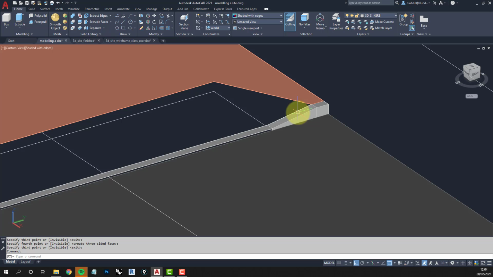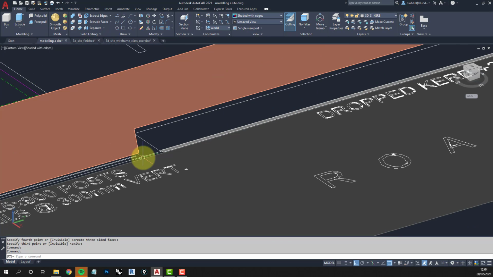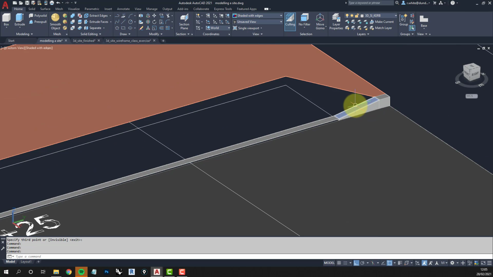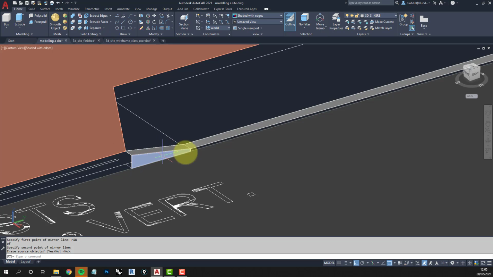So does that make sense? So we've got high curb, transition curb, low curb. Now we don't need to create the top and front again, because we can mirror those over. So MI, enter, pick those two shapes, and we want the midpoint of any of these shapes here. So mid, and drag out, and that's our curb, transition curb on this side.